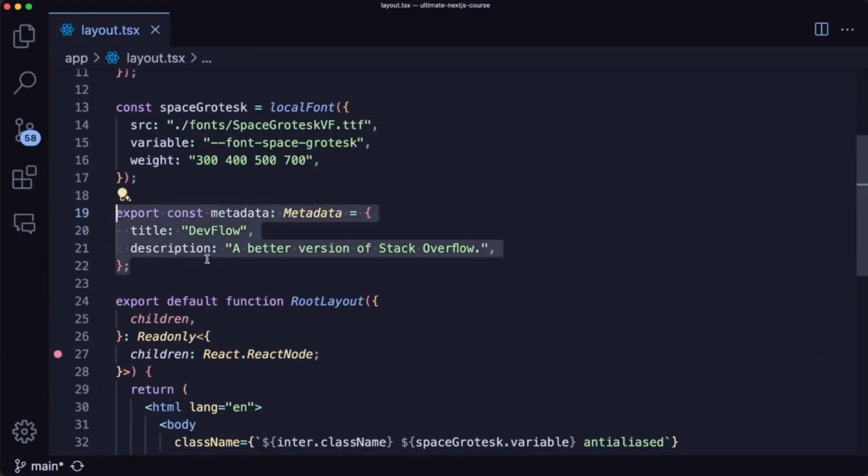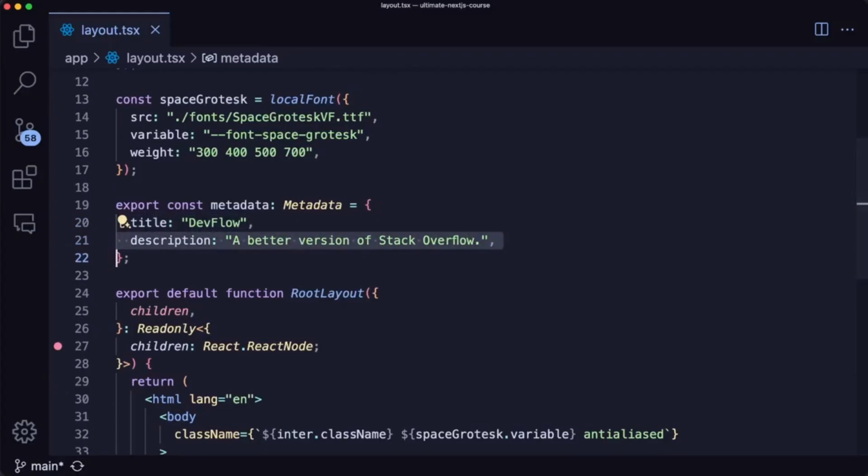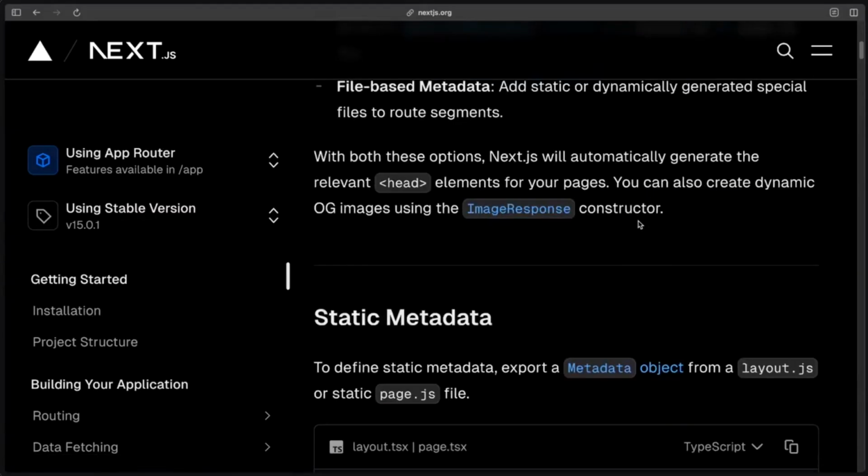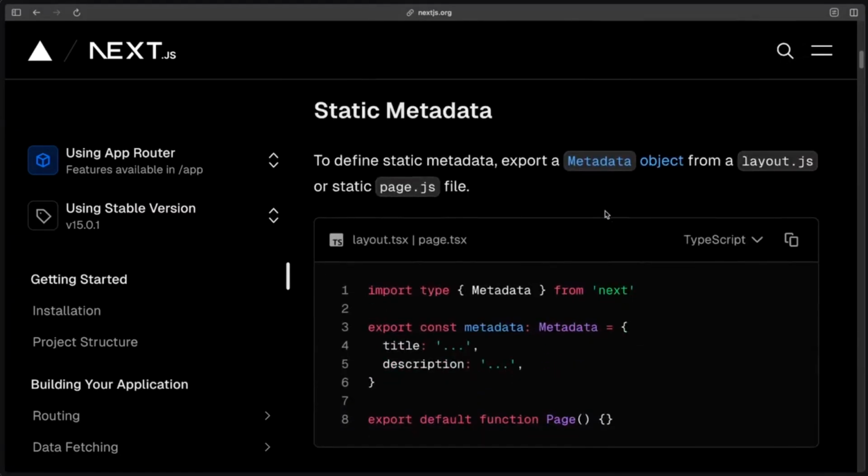So if you scroll down, you'll see that Next.js exports a metadata object. Metadata contains information about your site that helps search engines understand its content. It's not something that users usually see, but it's embedded into the website's code. For example, the title tag tells search engines the title of the website, while description provides us a brief description of the site. This helps with SEO by improving visibility. It boosts click-through rate because users know exactly what they're clicking into, and it improves the accessibility. In short, Next.js metadata helps search engines rank and show your site to the right audience.